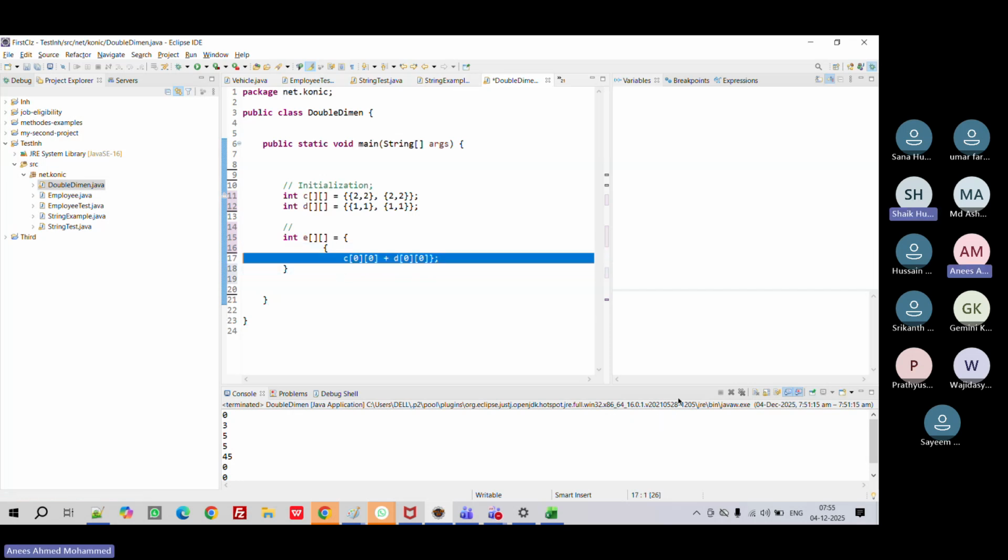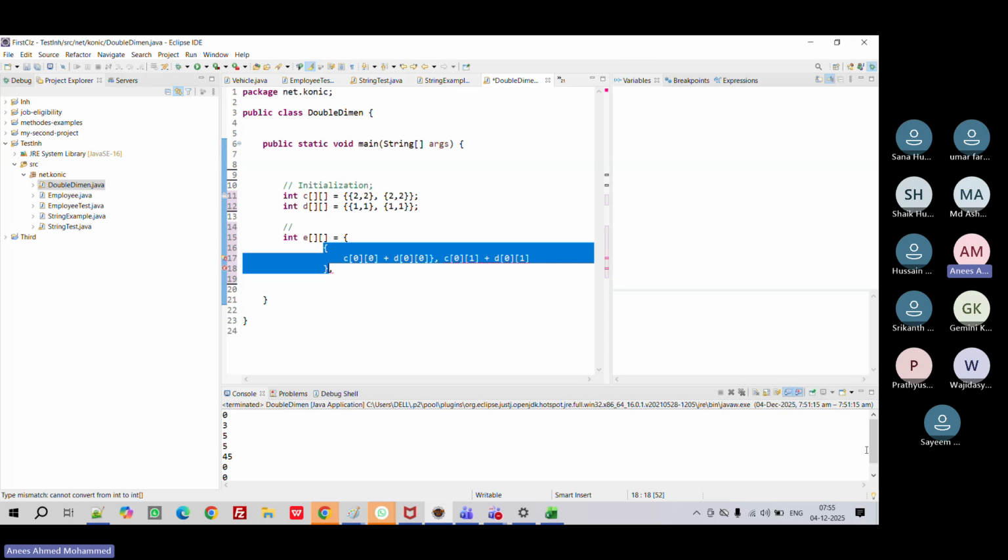Now next, comma, C of 0 1 plus D of 0 1. After this flower bracket, take comma. Again, open flower bracket.